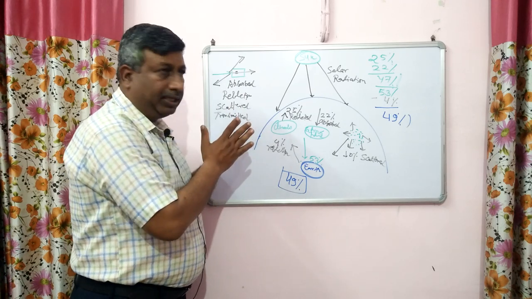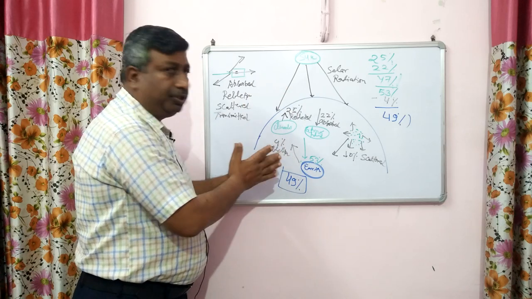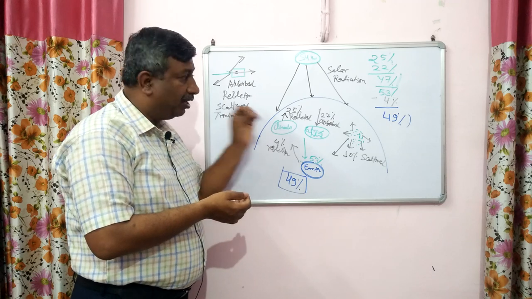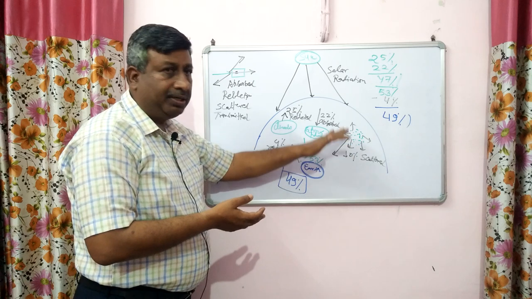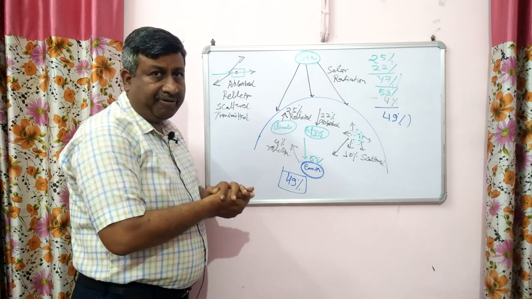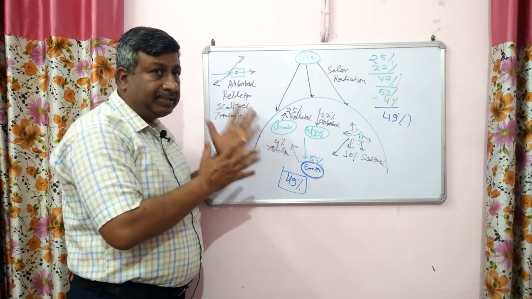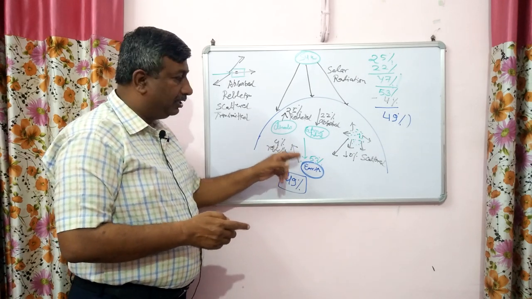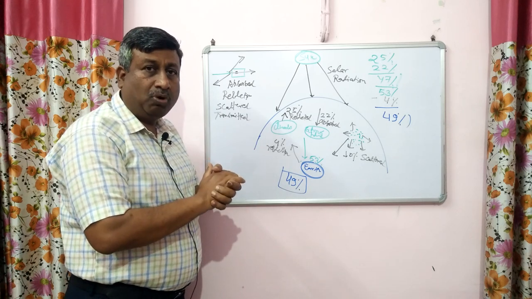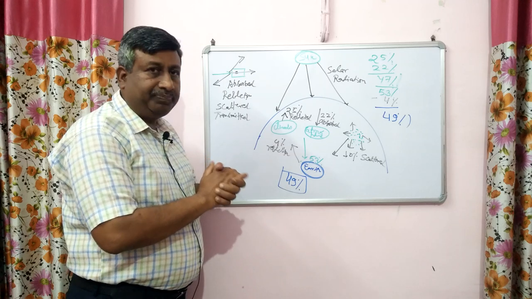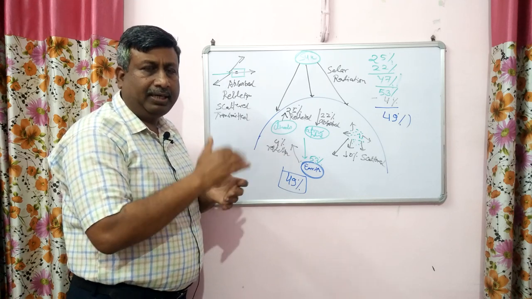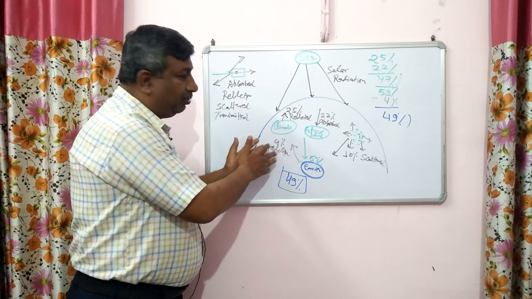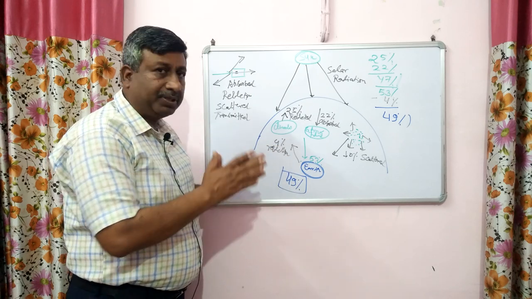The radiation reaching the earth depends on a number of factors: what is the cloudiness, what is the composition of atmospheric gases — particularly water vapor content, which is responsible for absorption — and what is the amount of pollutants, dust particles, and particulate matter responsible for scattering. The atmosphere of a location decides how much radiation reaches the earth. Reflection also depends upon the features present at that location.